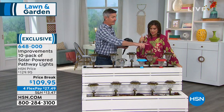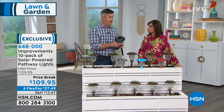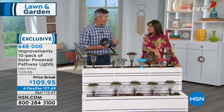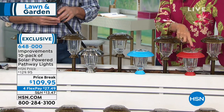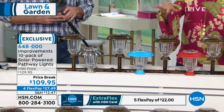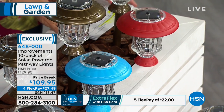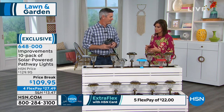The ones that we rarely have are the red. They sell really quickly, the blue. And even the black, we don't always have the black. So there are so many different ways that they fit a lot of different people out there. Just a quick update, because we only have the final remaining 200 in the red and 200 in the blue, because I think these sold out before and we were able to get a few more back in. But let's talk about what makes these so special and one of our top sellers truly for several years now.